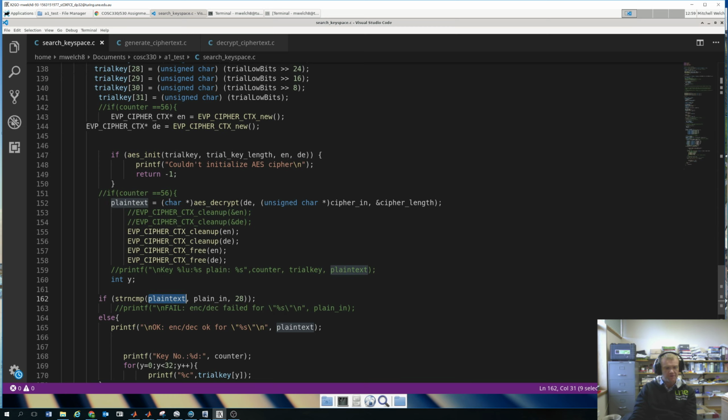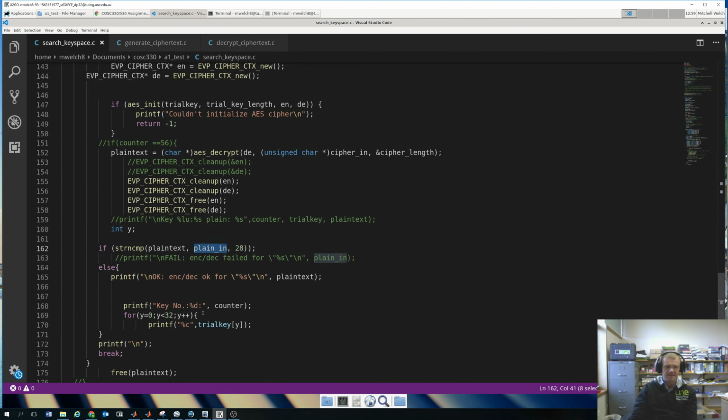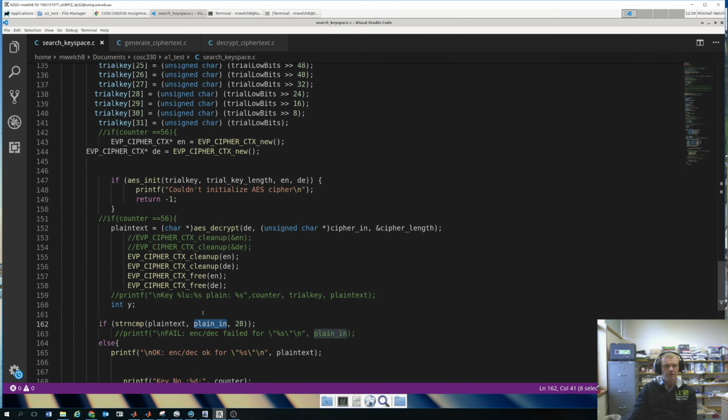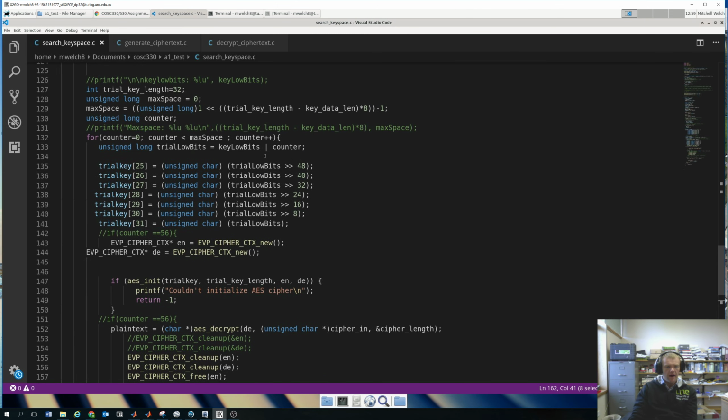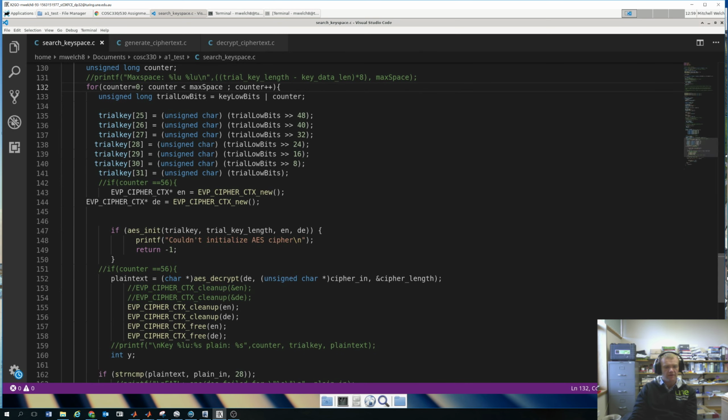And eventually, provided that there is a solution to this, you'll get some plain text that will match the plain text that's passed in, and you'll have found your encryption key. So really, the focus of this assignment is to parallelize the processing that's going on in this for loop.